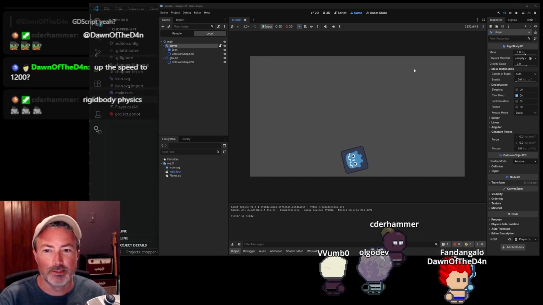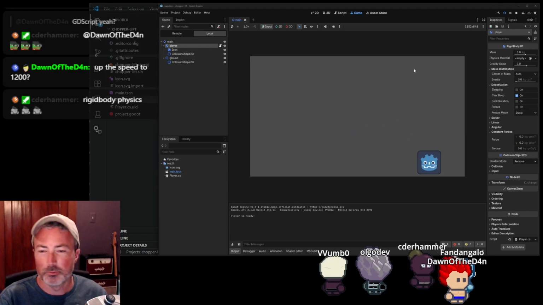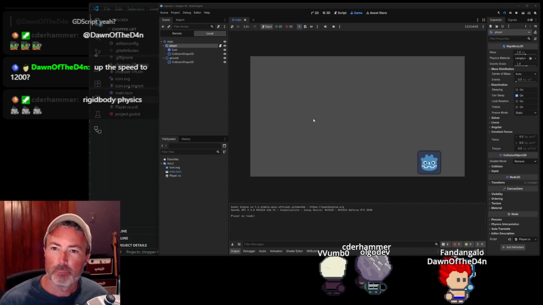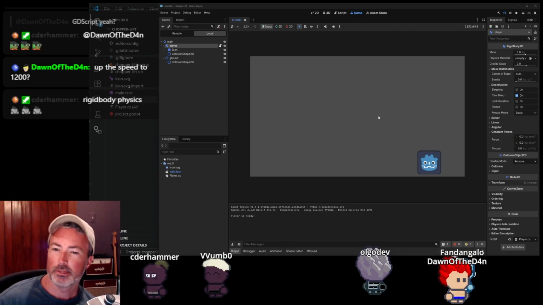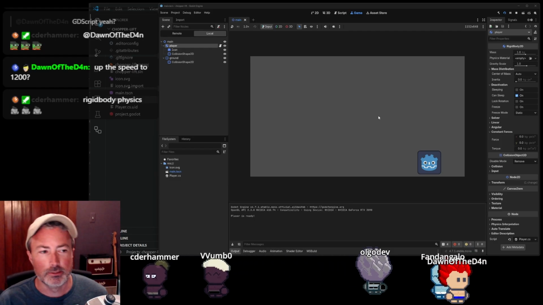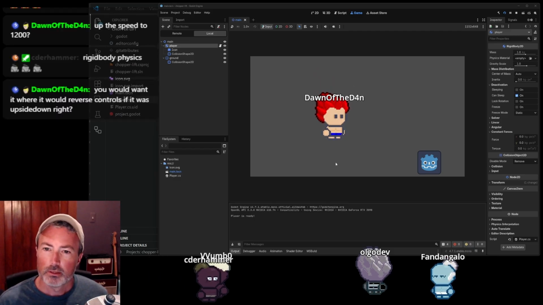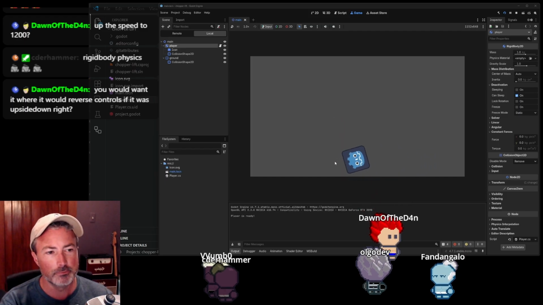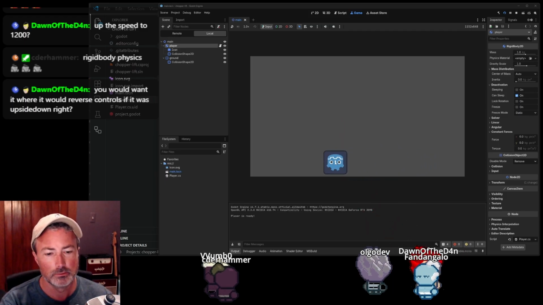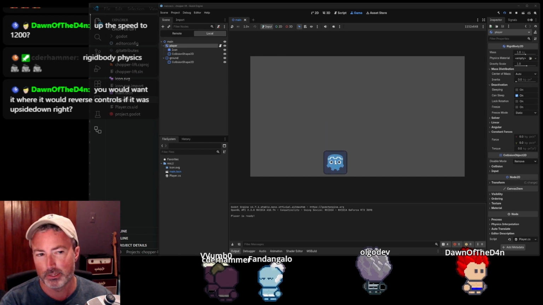Way more fun. Yeah, rigid body physics, cinema. Already way more fun than the very digital motion we had before. So that's something, right? It'll be kind of part physics game. I want to add lots of guns and stuff. You want it where it reverse controls if we're upside down? Maybe, yeah. I mean, if we're upside down, I think it would explode. But yeah, still up is up right now, but we can do that too.